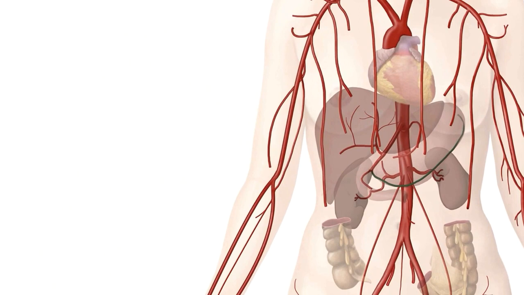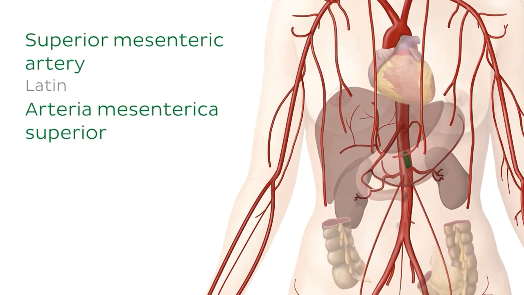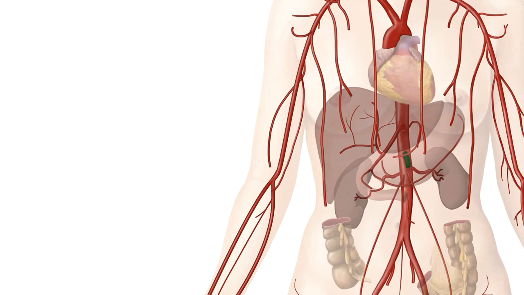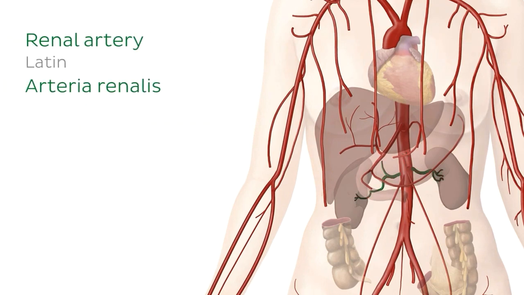Now going back to the branches of the abdominal aorta, the next major vessel we will be looking at is the superior mesenteric artery. This artery arises at approximately the level of the first lumbar vertebra, L1, directly from the abdominal aorta, just below the celiac trunk just here. This artery gives off several arterial branches, which go on to supply the various organs of the midgut. Next, we're going to look at the renal arteries, and these are paired arteries, which arise directly from the abdominal aorta at the level of the first and second lumbar vertebral bodies, L1 and L2, to supply the left and the right kidneys, as the term renal suggests.